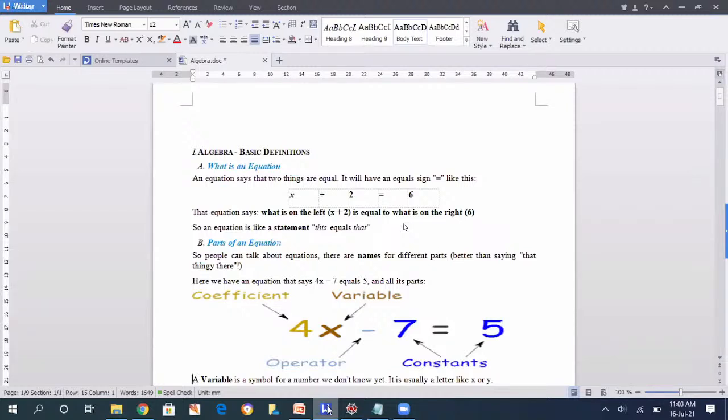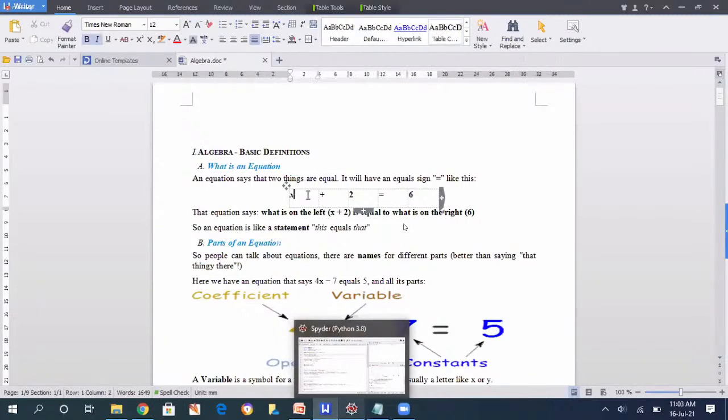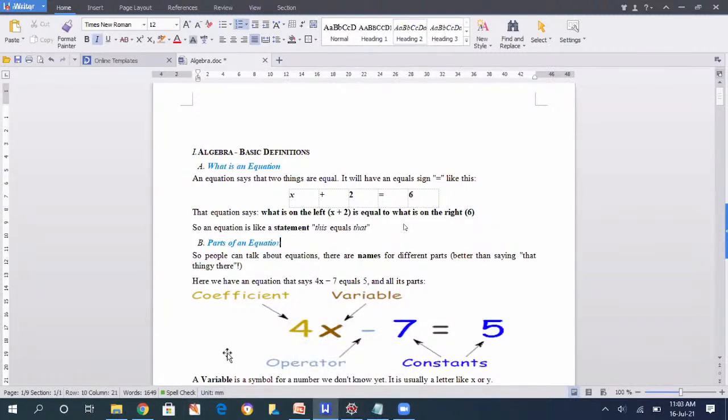The expressions on the two sides of the equal sign are called the left-hand side and the right-hand side of the equation. See, now we have x plus 2 equal to 6 as a simple equation.